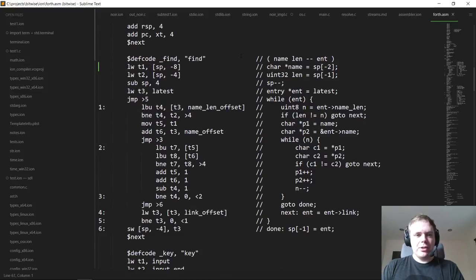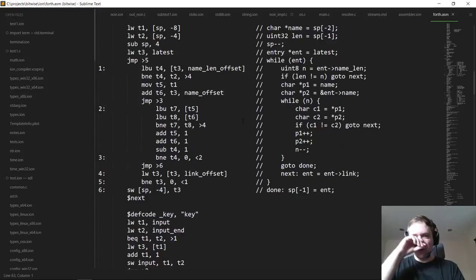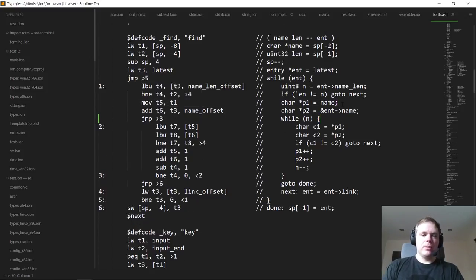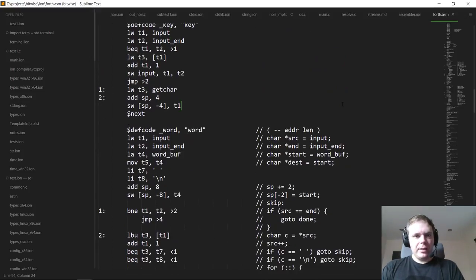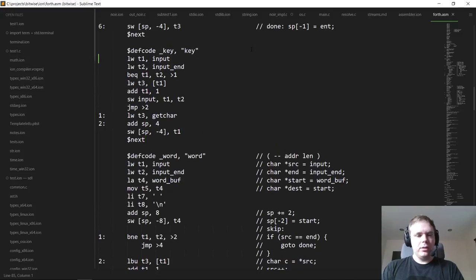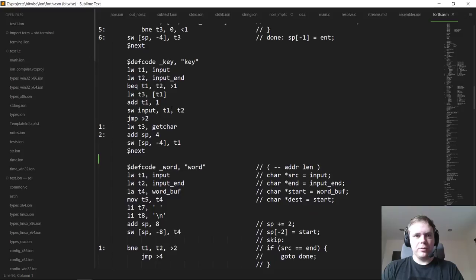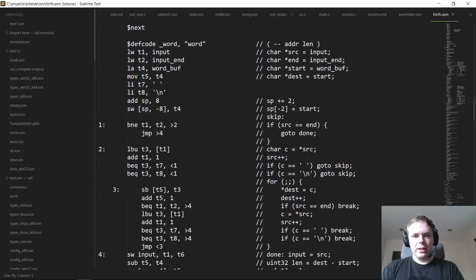I think the thing I did change off stream was I rejiggered some of the assembly code. Although I plan to rewrite all of this in fourth. There's a bit of a bootstrapping issue, but anyway, for now this is in assembly, and one thing I added is a keyword, which we'll try to read from the buffer if the buffer is not empty, so you can put string data here, and then once the buffer expires, it will read from the UART, which is connected to standard input-output in the terminal for now. But this word is actually not being used right now because this is intended to be called from fourth code. This stuff here is directly reading from the input buffer.